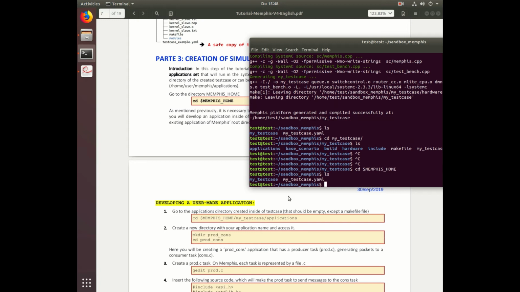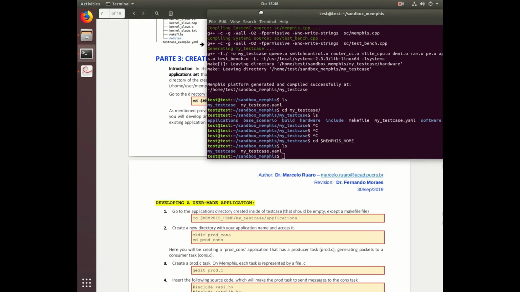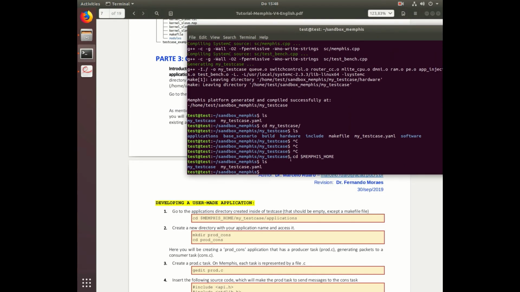In this tutorial I will also address how to develop a new application for Memphis. An easy way is to point to an existing application inside the application folder of Memphis. But let's go through the steps necessary to develop a new application for Memphis.